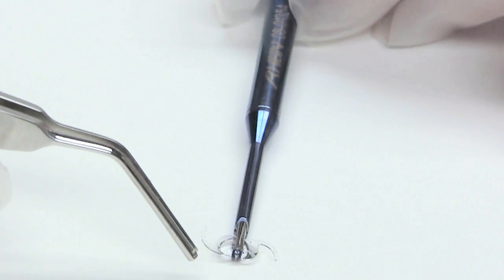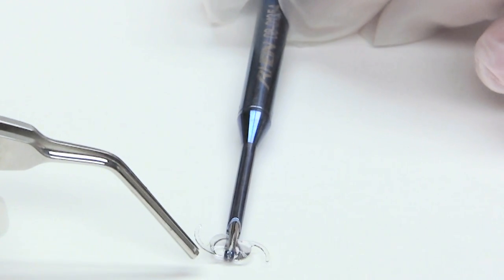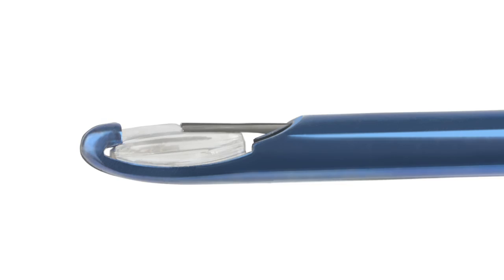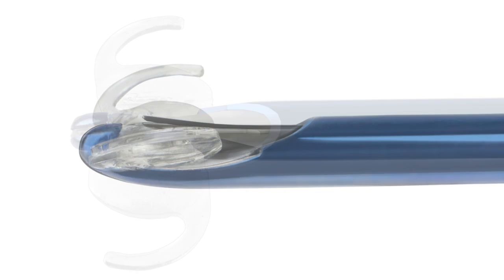Then you'll just actuate the plunger, and the holding bar will come down across and hold the lens down. And then once the bar is out, the cutter comes right behind it and cuts the lens in half.